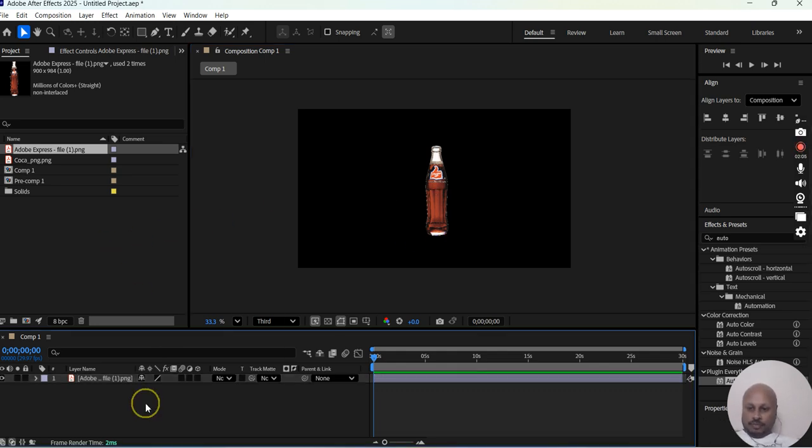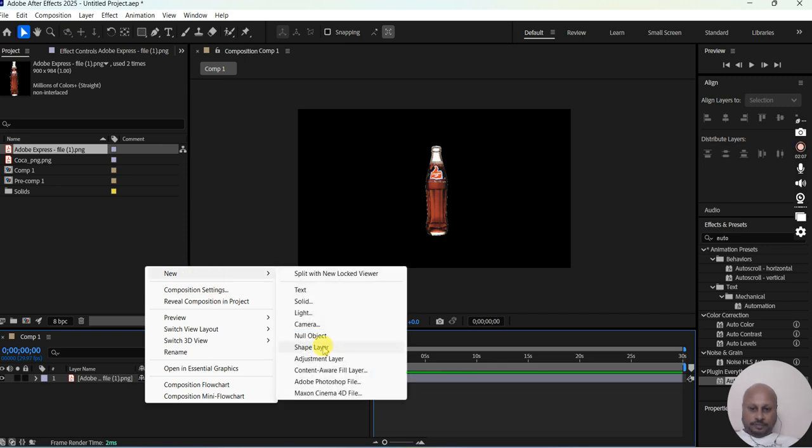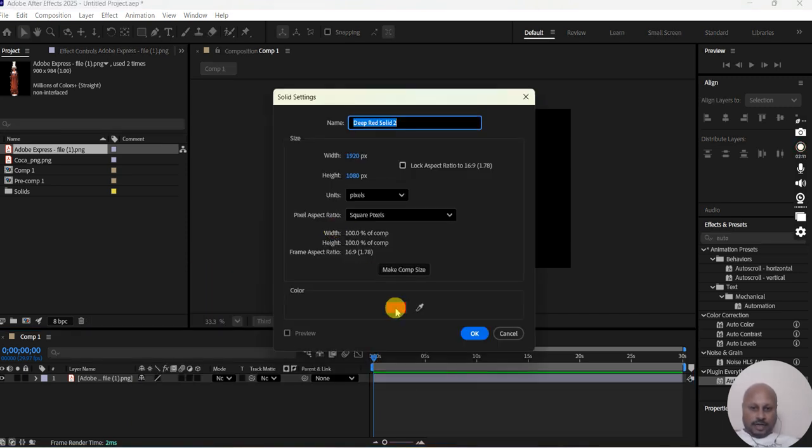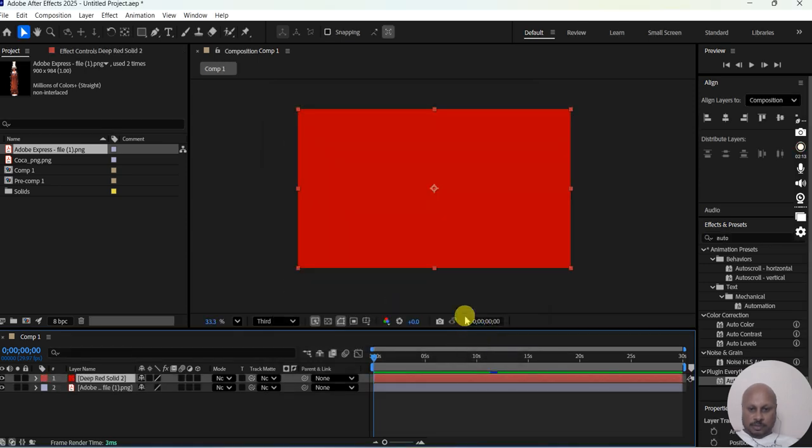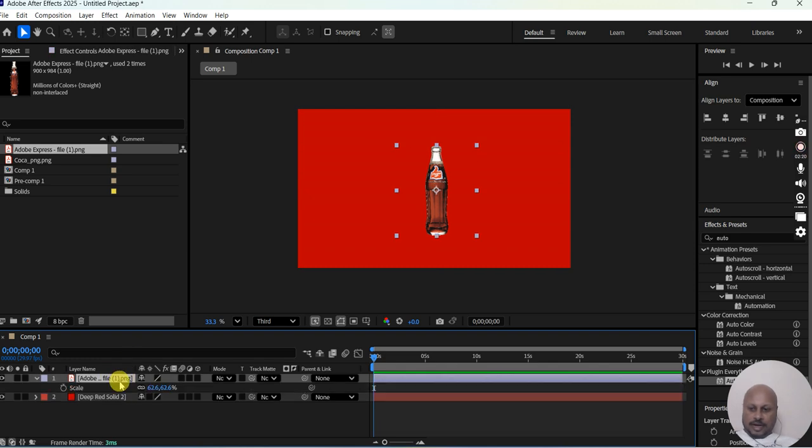Behind that, we will take a flat color, which is going to be a solid. We are taking it as a red color as of now. So this is going to be the background color for this. We can scale down the size of this bottle a little bit here, like this.